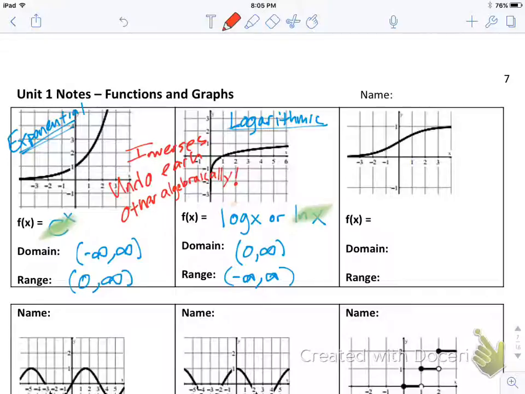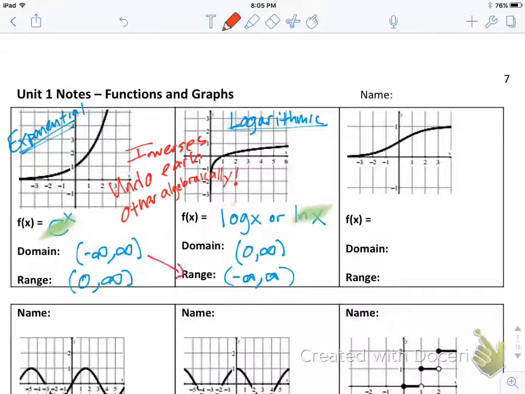But graphically, what's cool about them is they're mirror images of each other over the line y equals x, the linear equation that we started with. That's something we can elaborate on later. But also, if you remember when you do an inverse function, you swap x and y and solve for y? I know a number of students remember that from Algebra 2. You swap the x and y coordinates and solve, and you get what's called the inverse function. Well, that's what these are.